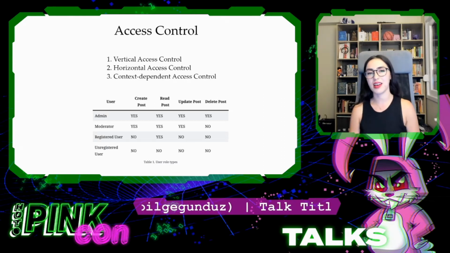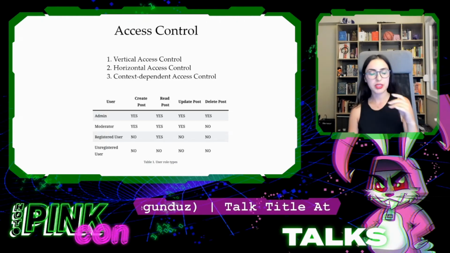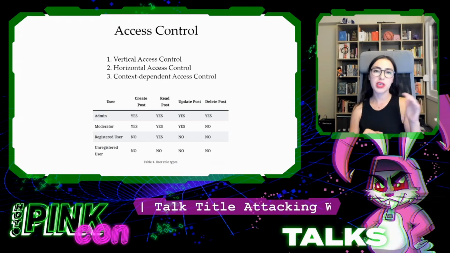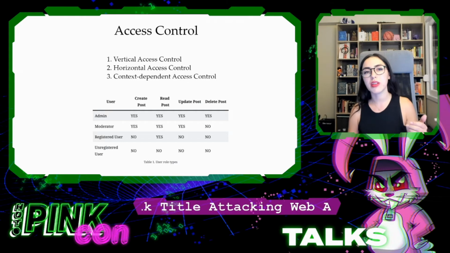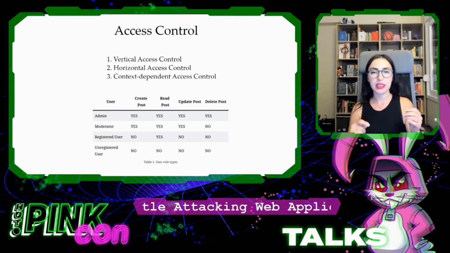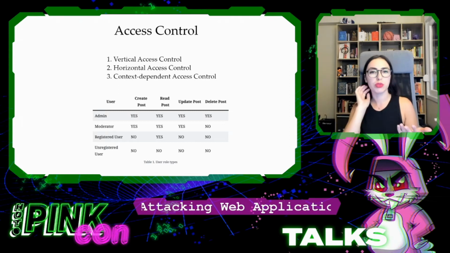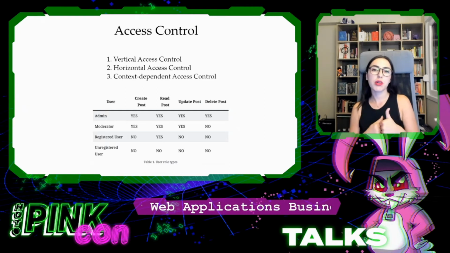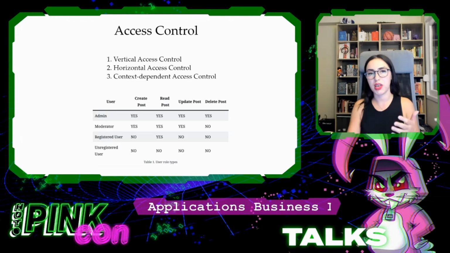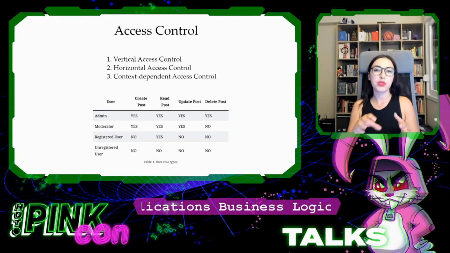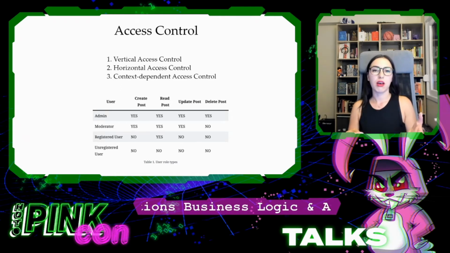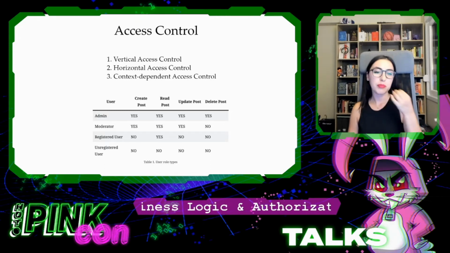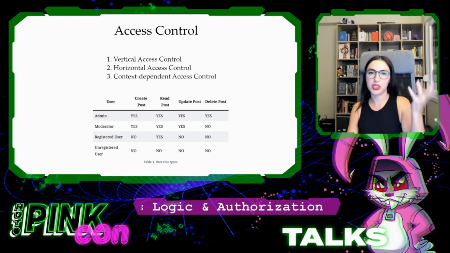So what about context-dependent access control? It aims to control the restrictions specified for the user's own context. For example, let's say that user A bought a book on our website, paid the cost of the book, and then entered the address information, and our e-commerce site ships this book to user A's address. If after that, user A is able to change the address information for the product which is already shipped, it's an issue for context-dependent access control. And it means a lack of authorization mechanisms, generally speaking.